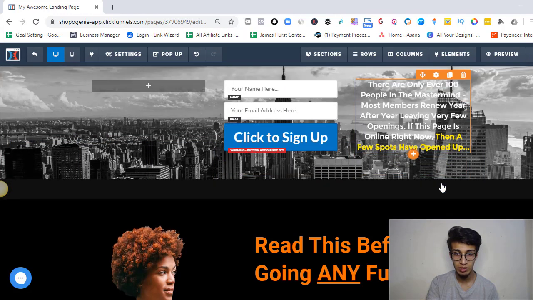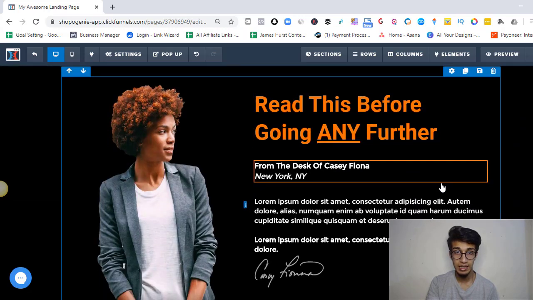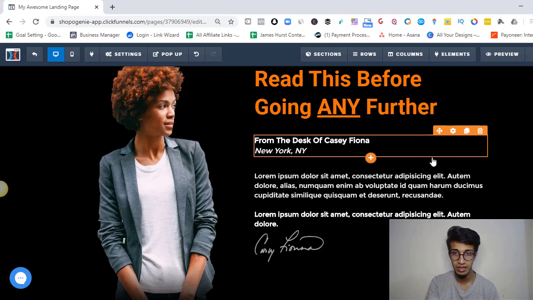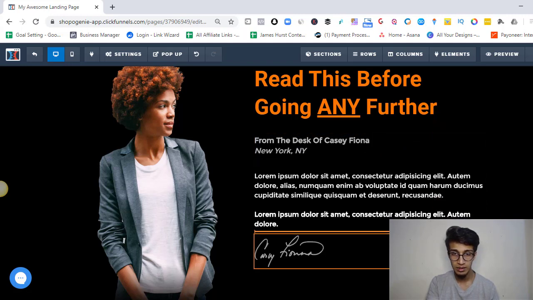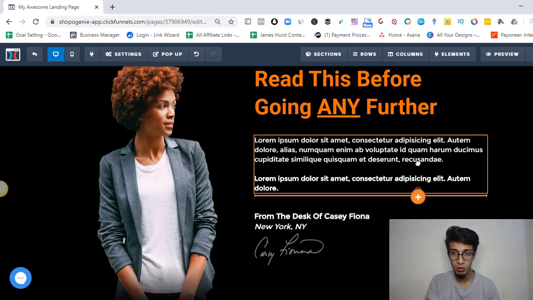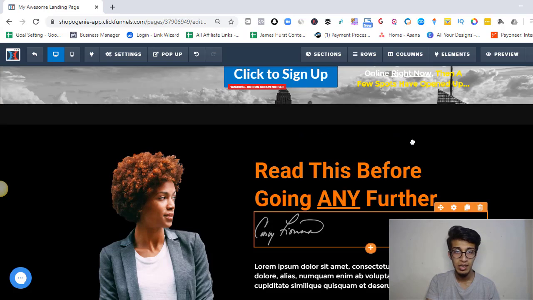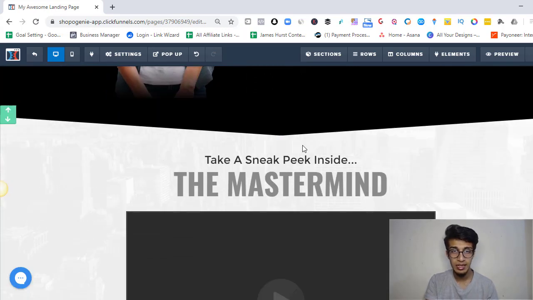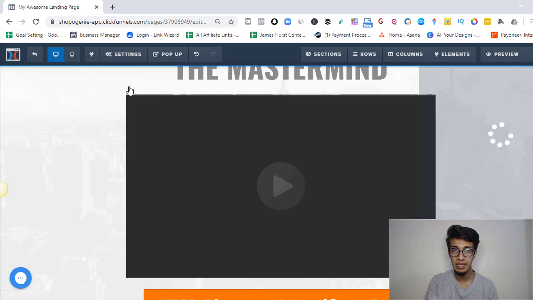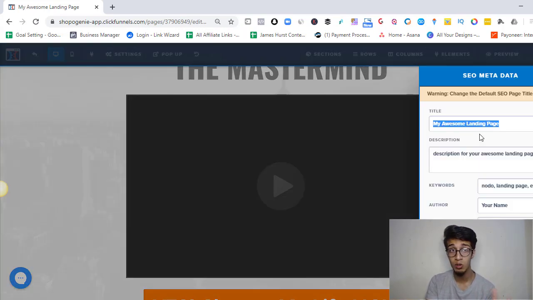So there are many things other than this that we can use, and as I said, it's totally drag and drop. If you want to move anything here and there, we can do it. It's not that hard. If you see, we just moved it by drag and drop. If you want the signature to be over here, we can do that as well. Anything that you want to do, if you want to change the SEO settings, whatever will show on the tab as well as on the Google search engine, we can change that.